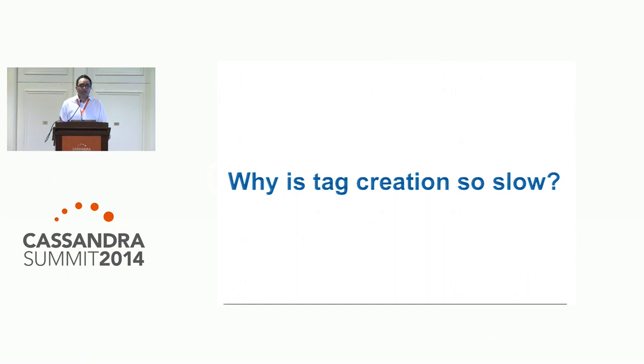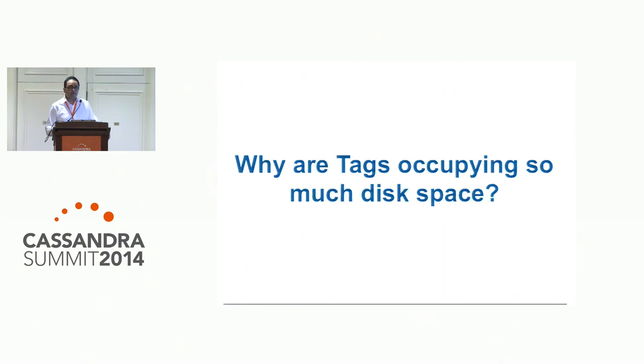So why was tag creation so slow? Well, one of the reasons behind that was it was quite a chatty interface. If a tag had 100,000 elements in there, it would equate to 100,000 calls into Hippo from our risk management system. In addition to the time taken to create a tag, the amount of disk space used to save a tag was growing at an exponential rate.